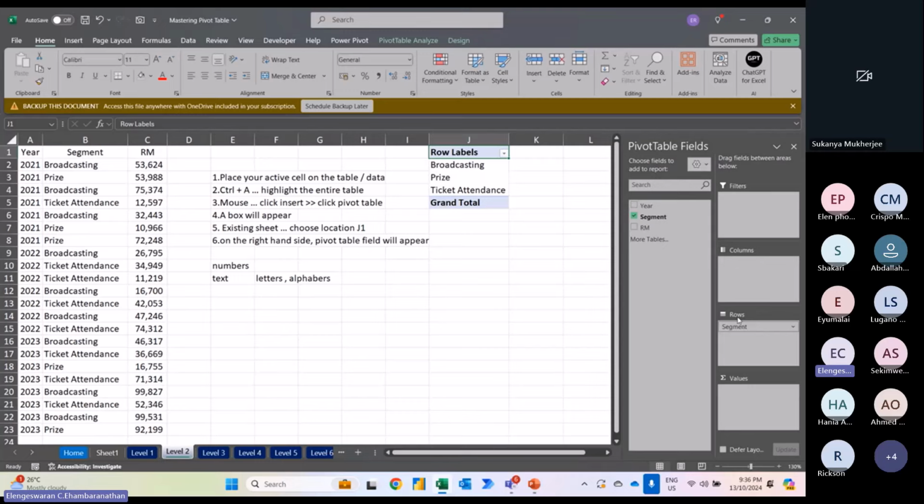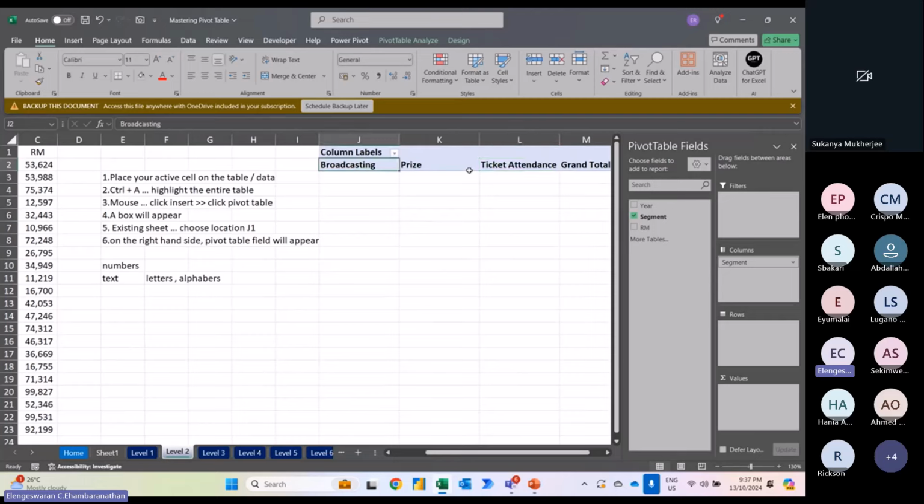So if you see here, rows, we have an S, ROWS. That means it is plural, which means this data appears in multiple rows. The data, the segment, appears in multiple rows. If I drag this and put it at the column, it appears in multiple columns. So it's not one column, it is columns. So it appears in this column, this column, this column.